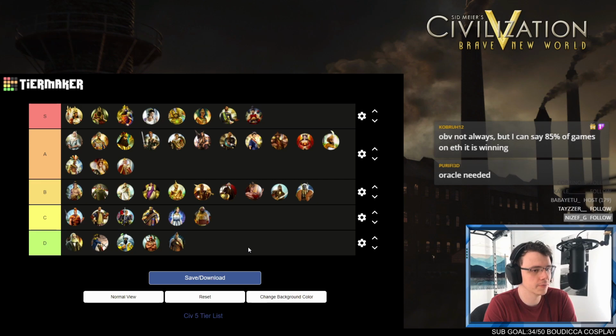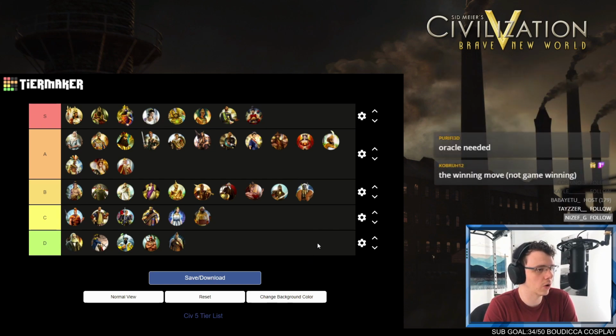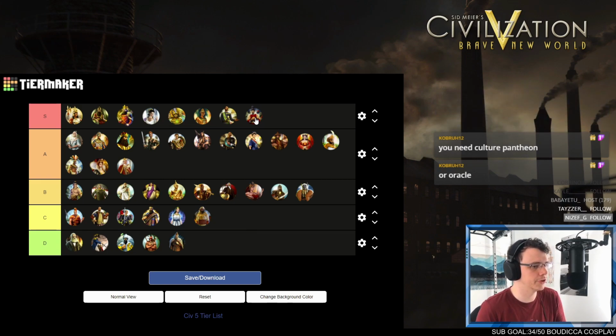Korea is too low. Yeah, and you absolutely need Oracle for that strategy, which is a risk. Going for a strategy that requires a specific wonder is risky, because you have no idea what someone else has. Someone else might go Great Library into Oracle OCC. If you delay, you need a culture pantheon as well, I agree. But delaying your trad finisher is a big opportunity cost. It's significant.